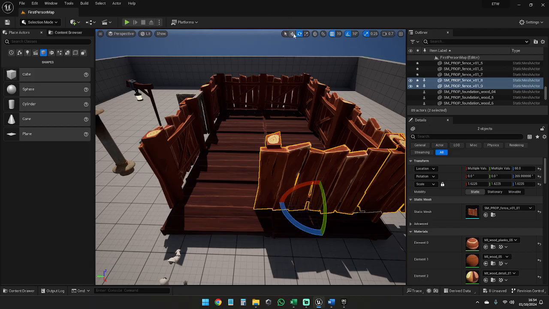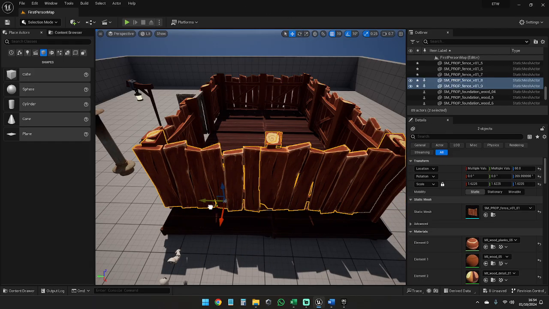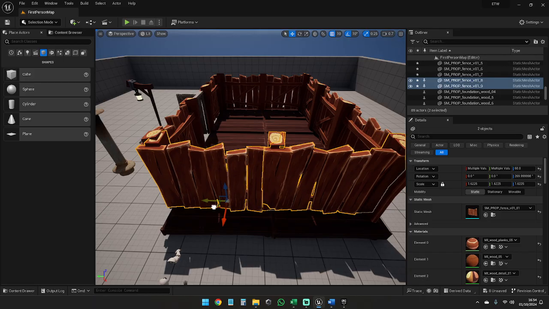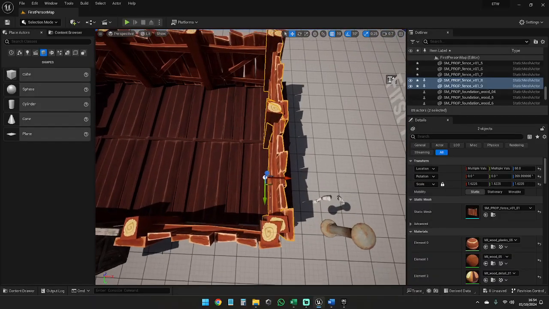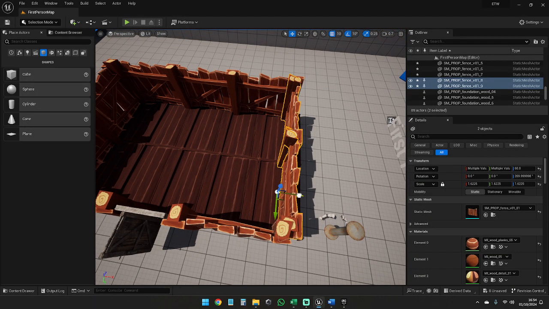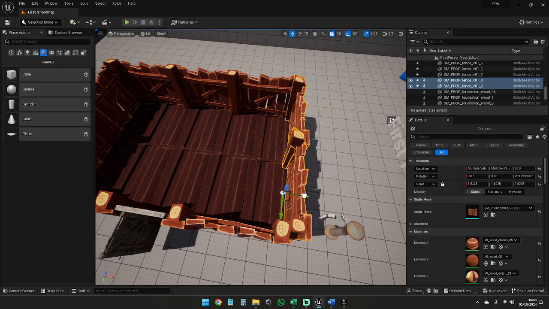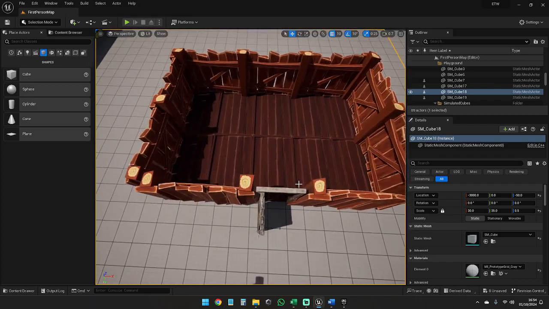Like so. Put that back on there. Move that across like that. Oh, actually, no, it was slightly different that end, wasn't it? It was more like that. And there we have our hut.